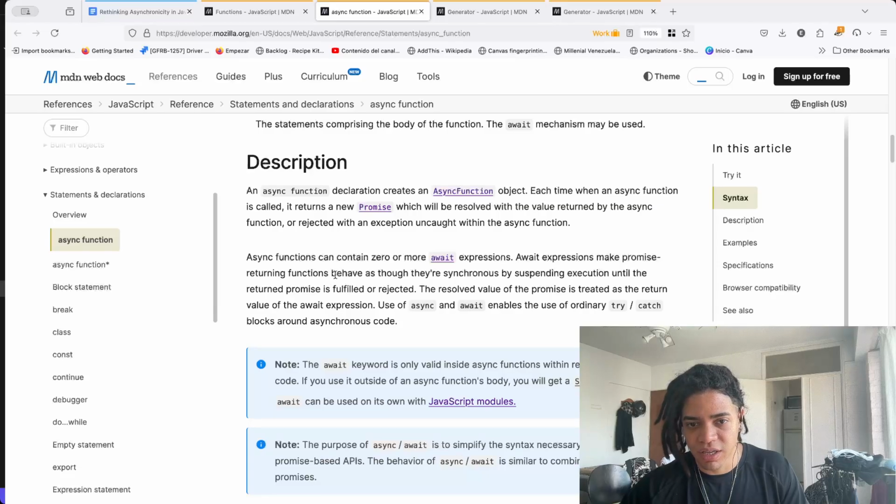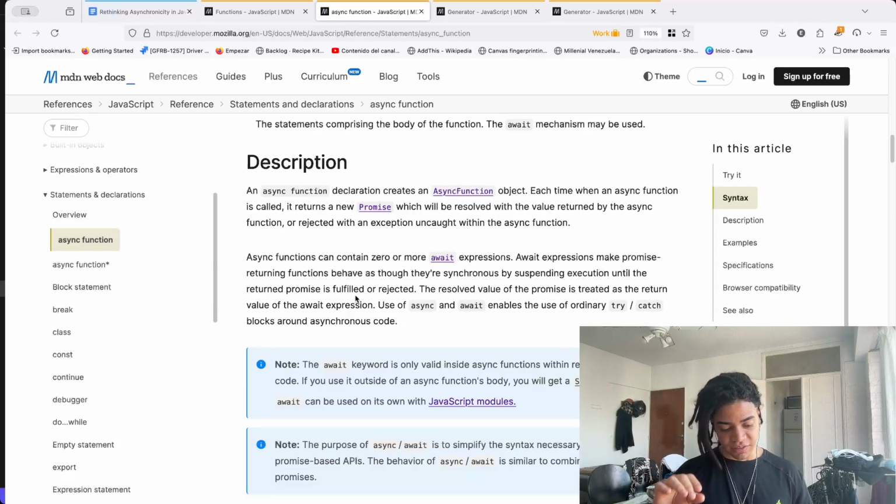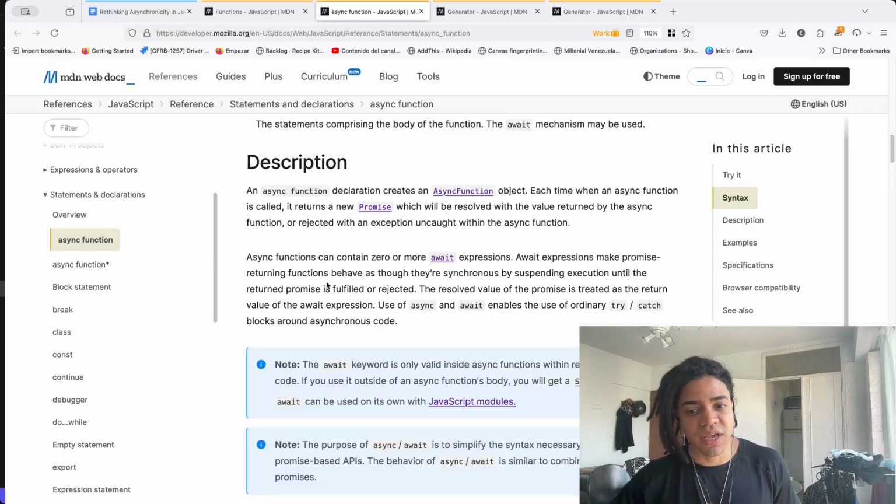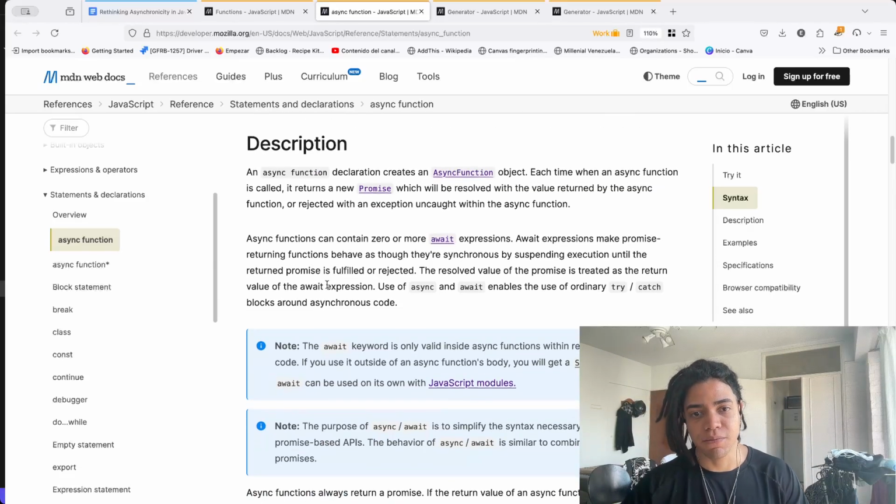An async function can contain 0 or more await expressions. Await expressions make promise-returning functions behave as though they are synchronous by suspending execution until the returned promise is fulfilled or rejected.